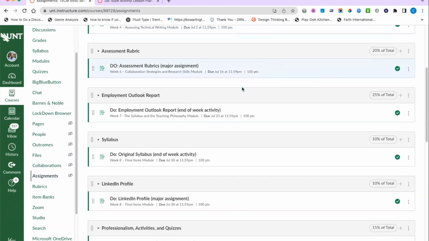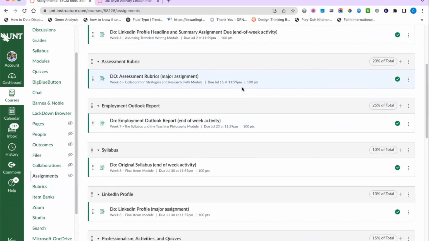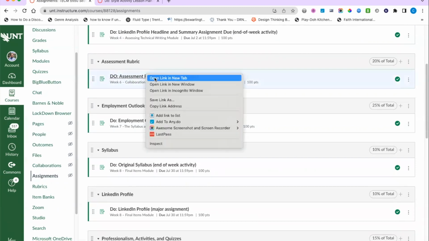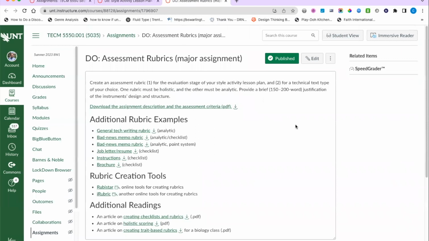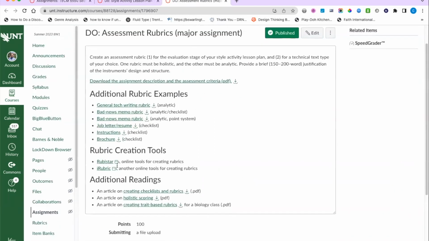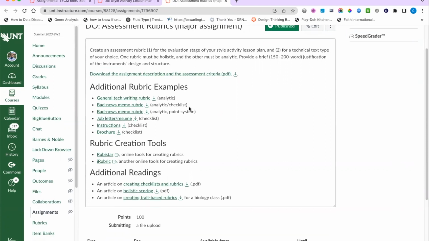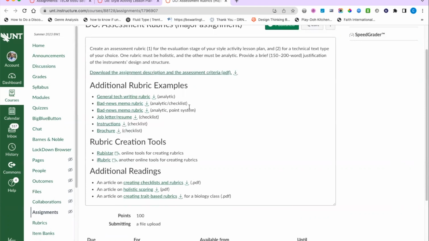And then you have a few due near the end of the semester. So just to keep in mind the pacing of the course. So the end of week 6, you've got assessment rubrics due. And you'll be creating 2 different rubrics. And again, all of the resources are going to be here in the assignment page. And you'll be able to create both an analytic rubric and a checklist rubric. And there will be obviously more instruction about the difference between those two throughout the weeks. But just wanted to put this on your radar.